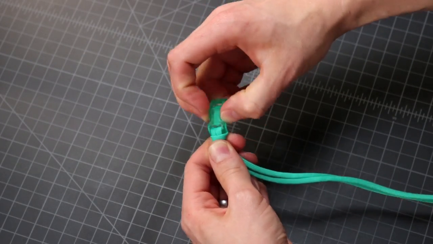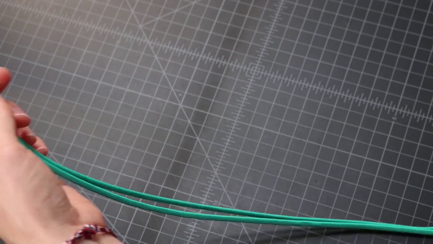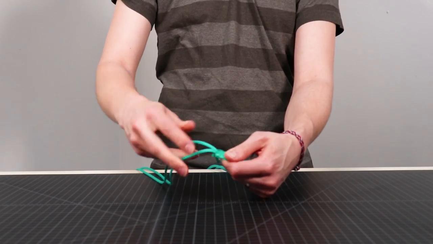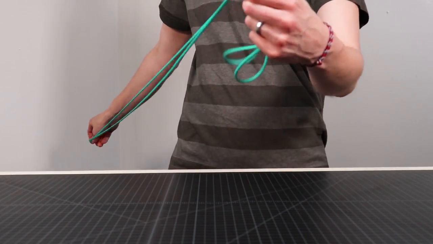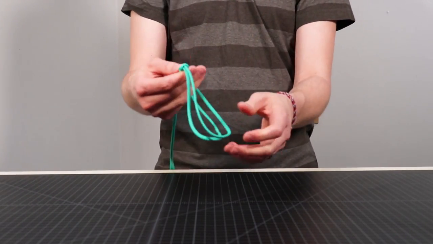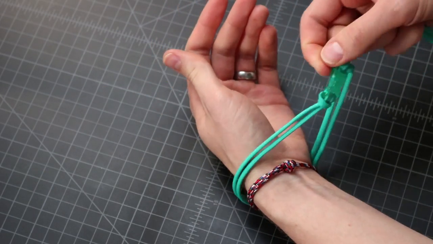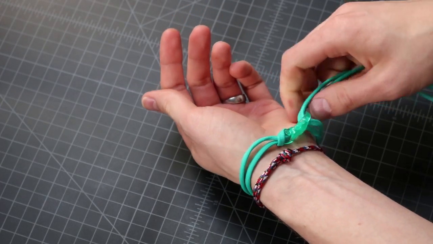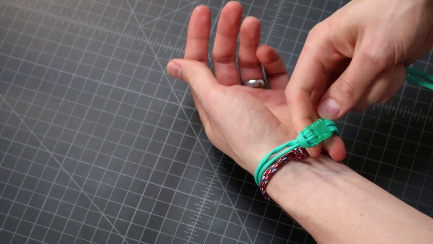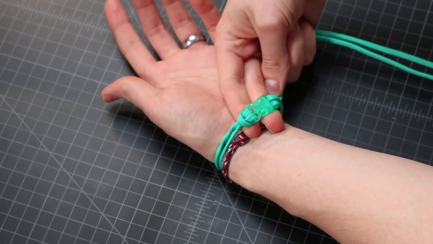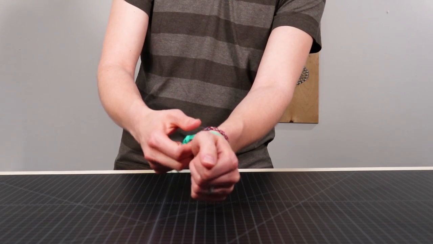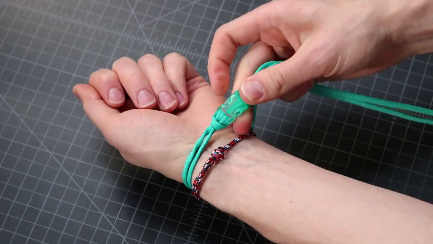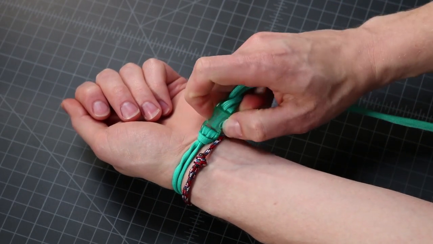Then make a cow hitch on that end by just fitting it over the buckle and pulling the cord tight. And then go ahead and put your other ends down through the top of that other side. Then pull it through until it's your wrist size. I like to just try it on and tighten it down until there's a couple fingers gap between the bracelet and my wrist. And that'll leave enough room for the bulk of our bracelet to not make the bracelet too tight.